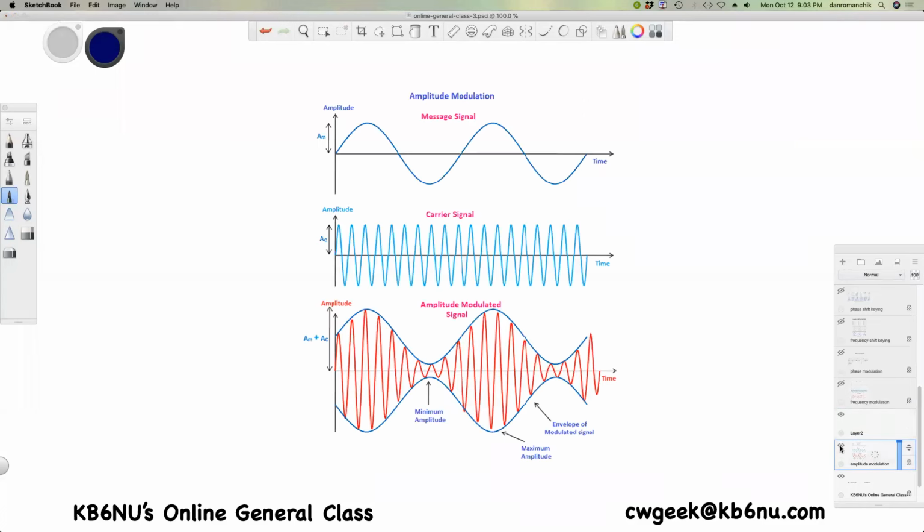The first type of modulation we're going to talk about is amplitude modulation. This is really the simplest form of modulation. Think of this as a voice or music signal, any kind of audio signal.